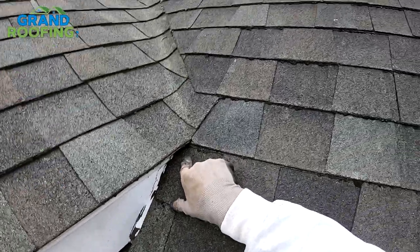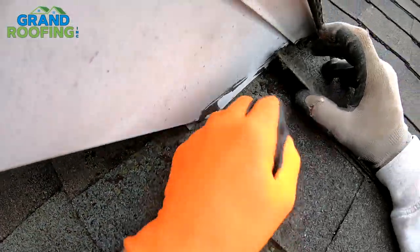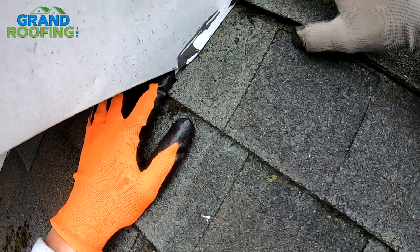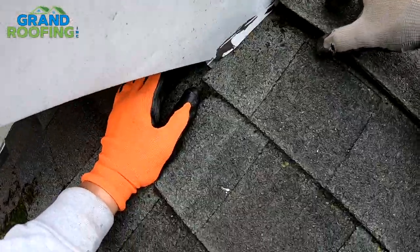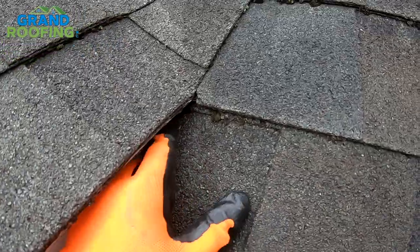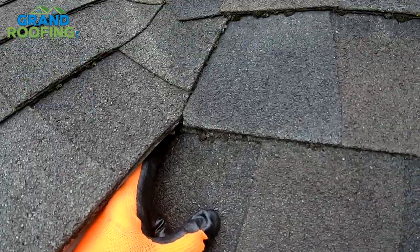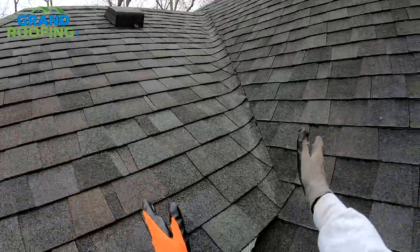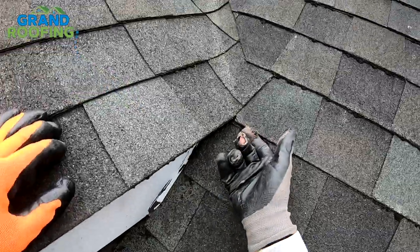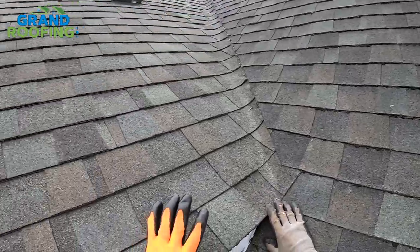There's the problem right there, I bet. Just happened to see it looking up at it. So you got a flashing under here — I hope they have a flashing under there — which it doesn't appear to be. Typically the mill flashing like that is only a 5x7, so it's not very tall. But just looking here, it looks like there's a hole. I don't see any flashing. I see wood. There's a little deteriorated piece of paper and then wood. So all your rain gathering above these sections channels to the valley — everything from here up runs out. Chances are it's just trickling in right here. Anything coming down this edge is channeling right into it, and that's right in the area of the leak.